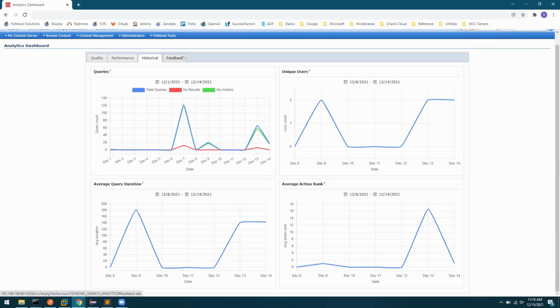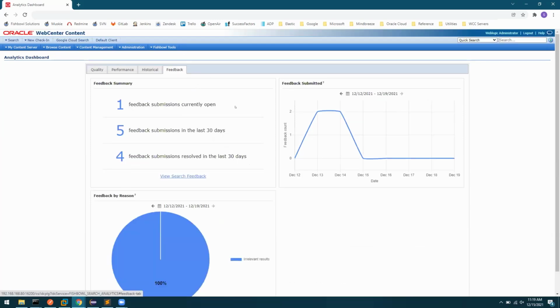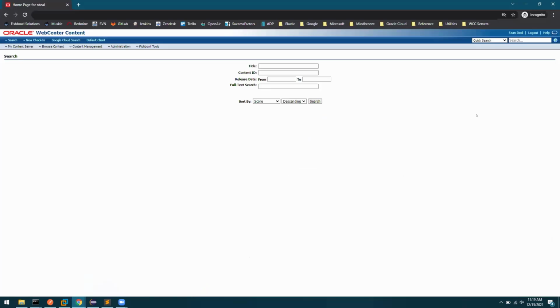The fourth tab here, feedback, ties into the next major feature of search analytics, which is the feedback. So I'll come back to this tab in a bit, but for now I'm going to jump over to a different window and show something from an end user's perspective.